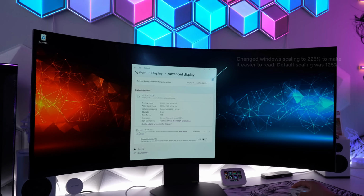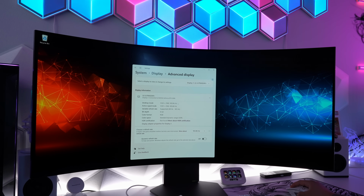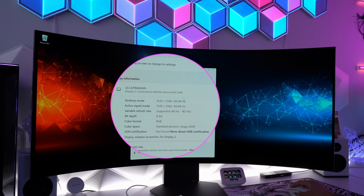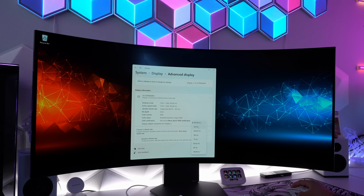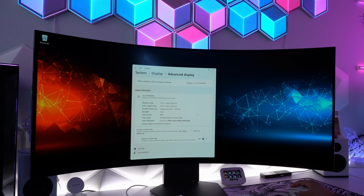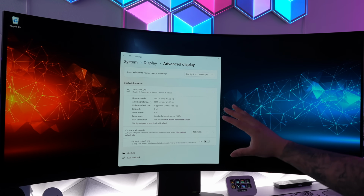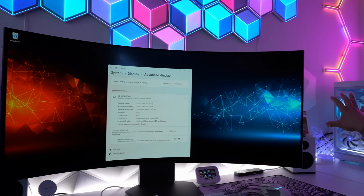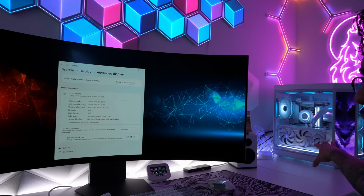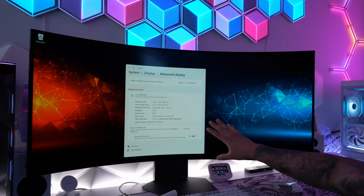Let's go ahead and go to the advanced display here. So we can see right from the start that it automatically put the highest refresh rate of 165.06 hertz, which is awesome. And then of course you have a drop down of all of the different hertz. Another great thing here is that where it says variable refresh rate, it says supported 49 hertz through 165. And the great thing about this being a G-Sync compatible monitor is that it automatically detected my 5090, and without doing anything, it already has G-Sync enabled.